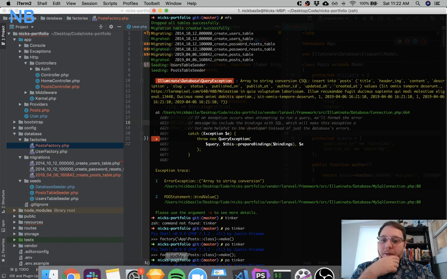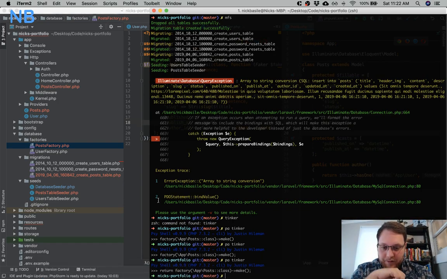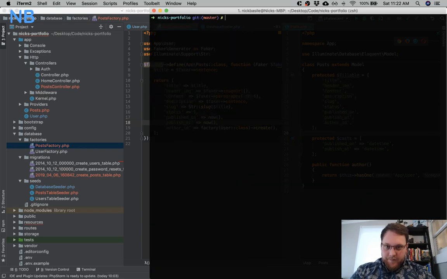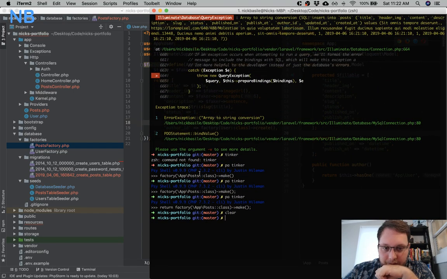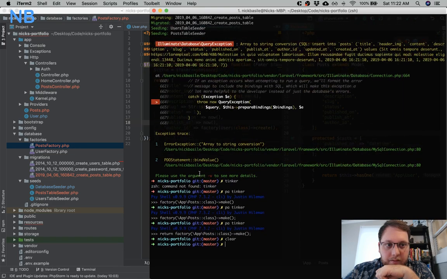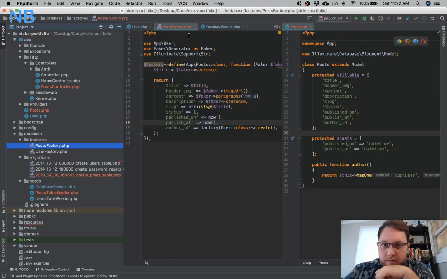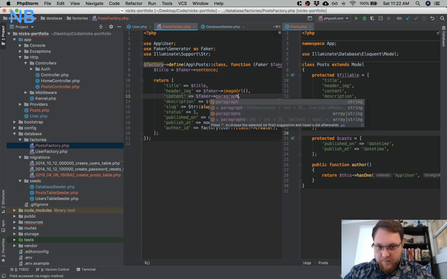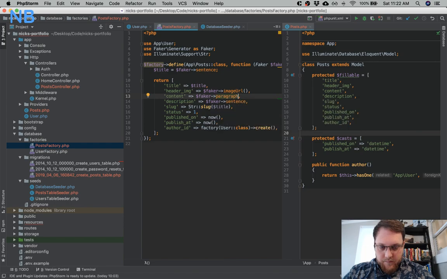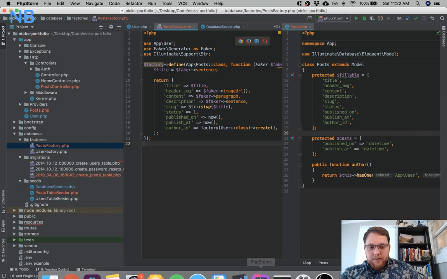Tinker doesn't want to work for me, which is super frustrating because I used it a lot for my workflow. All right, what's this error here? Let me just try and shorten that to 1 and see what happens here, or just say paragraph. Yeah, I think that's what's going on here.